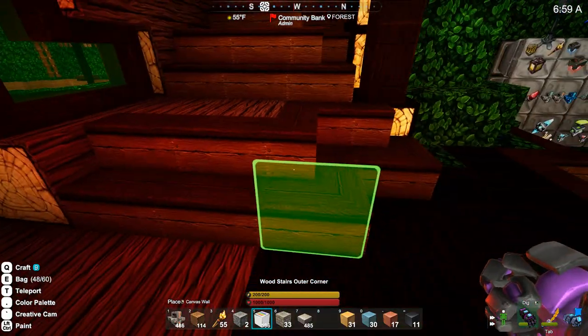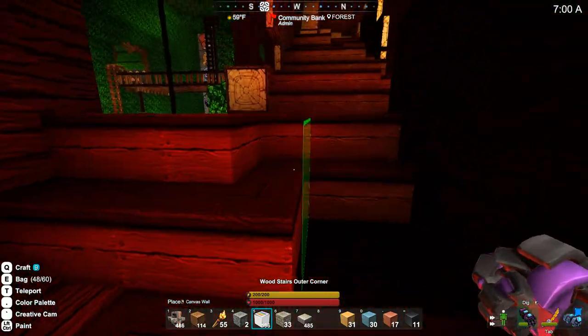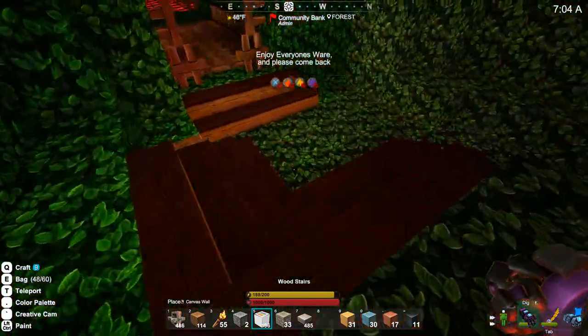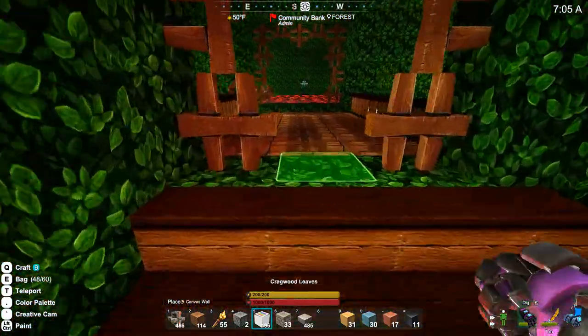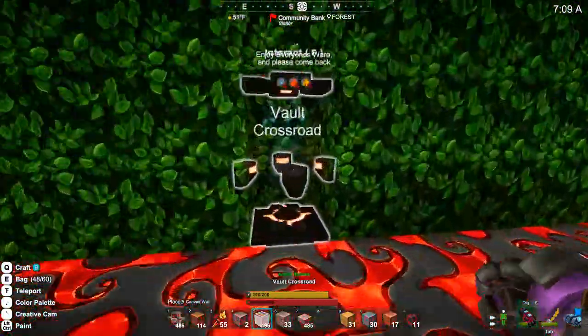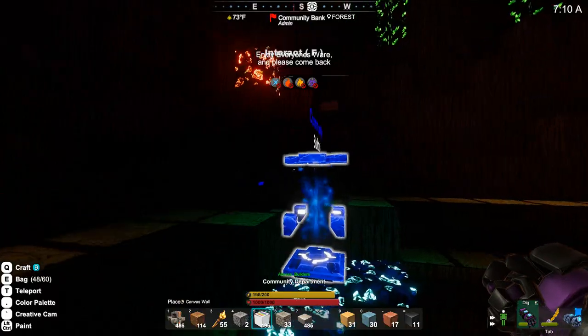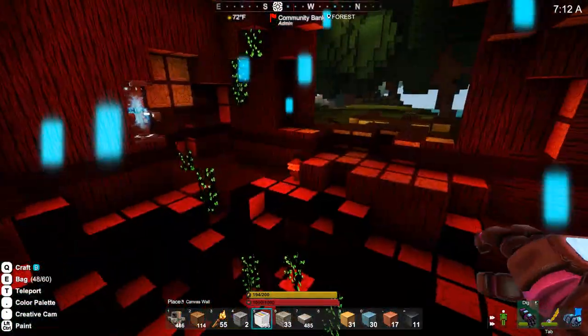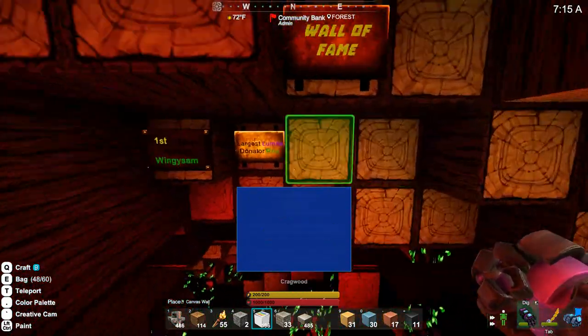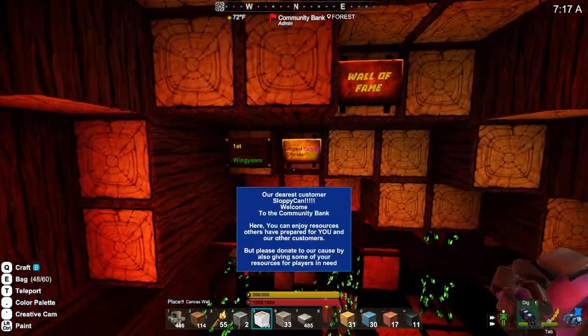And these stairs. One stairs outer corner. Are these painted? They look really good. Do wood stairs usually have that lip that's that color? Anyway, everything links up. It's really great. It's a really cool build. And I thought I would show it. Into that little wall of fame.